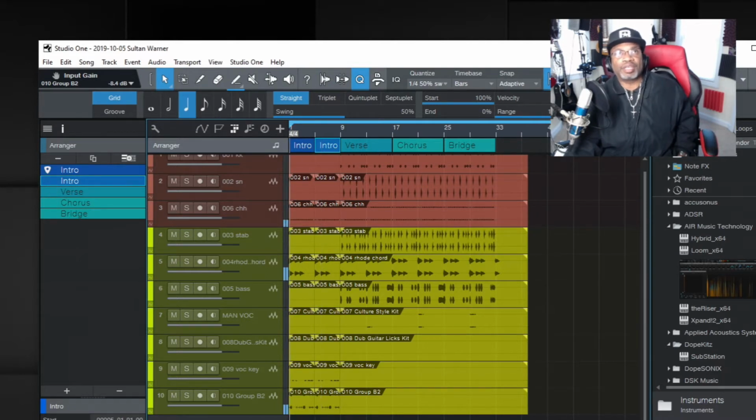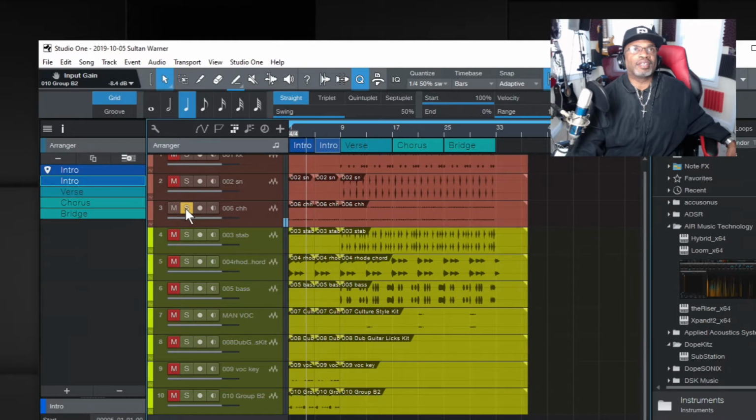So now you come here. Okay, you see what it did? Now, knowing how I do things, that tick tick tick tick, I don't like that in the first one. This is just arranging some stuff. So you hear that tick? Yeah, that's part of the beat. But the first part of the intro, I don't want to hear that.